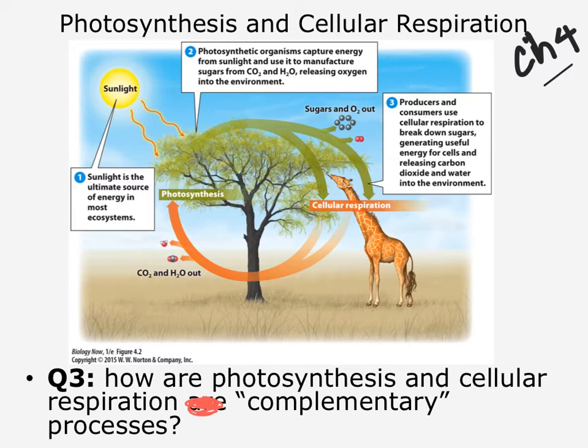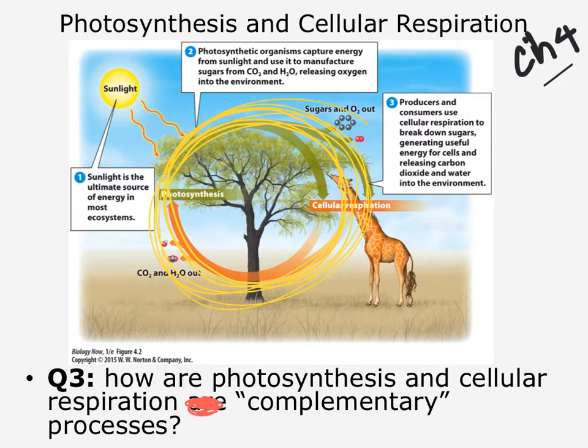Yes, they complete each other. It's a big old circle. Look, we even drew it like a big old circle. What goes in comes out, and we keep sending it around and around. CO2 and water in, sugar and O2 out. Take in sugar and O2, make CO2 and water, put it back in. Oh, don't forget sun. They're complementary. They work together.